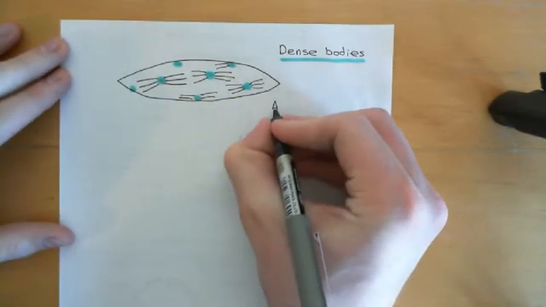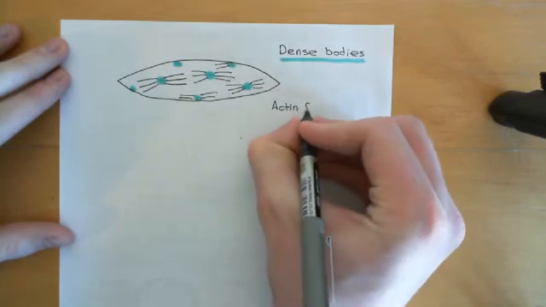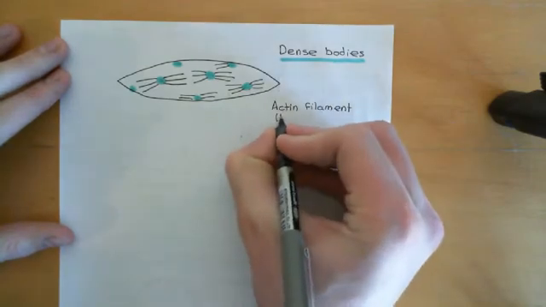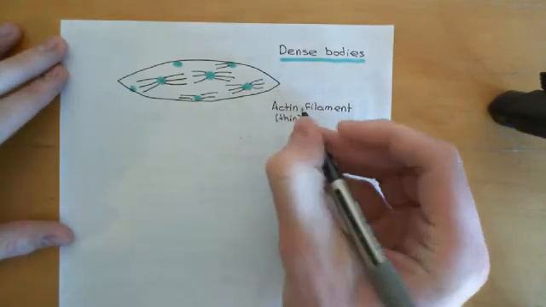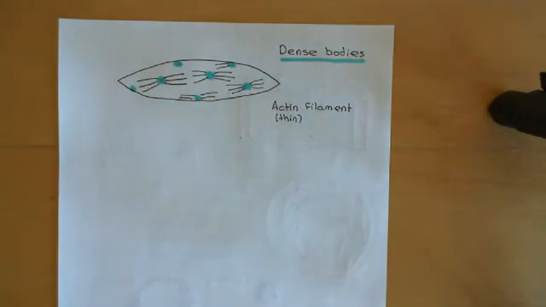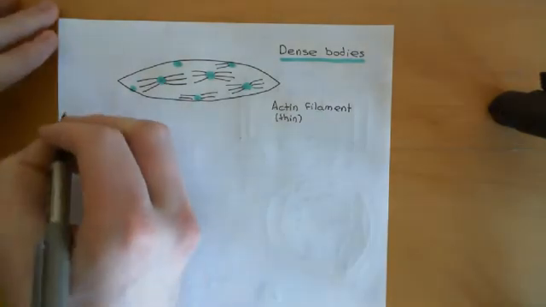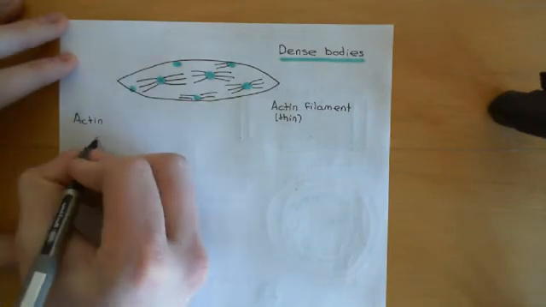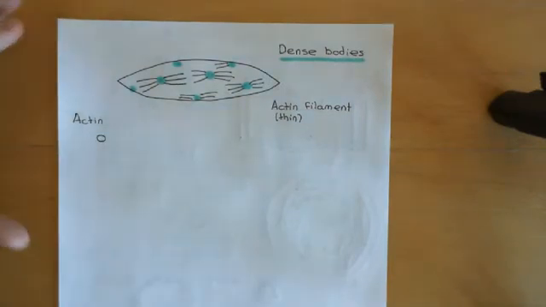Let me just talk to you about what an actin filament actually is. Actin filaments are also called thin filaments. You might also hear them called the thin filaments of muscle cells. They're made up of huge polymerizations of a protein known as actin. Actin is a small globular protein which for our purposes we can just represent as a blob, like so. And to build it into a great big fibre known as an actin filament, you have to polymerize a lot of actin monomers together.